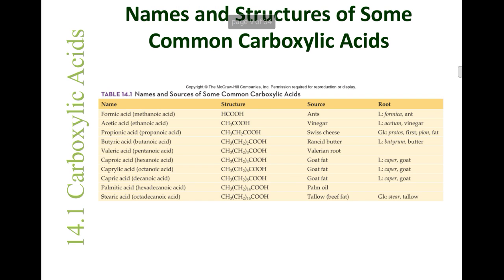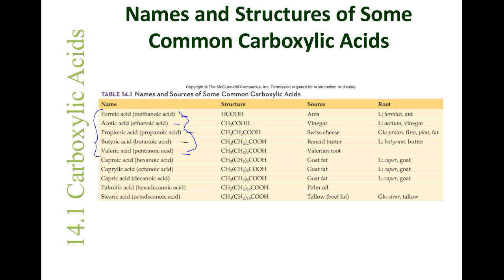If you look at the common names of carboxylic acids, what you have to be aware of in Chemistry 101 are the first 5 carboxylic acids. You can see the IUPAC names are all given here in brackets. Those are a little bit easier to memorize because a 1-carbon alkane is methane, so it goes methanoic acid, ethanoic acid, propanoic acid, butanoic acid, pentanoic acid. But something that I put on the previous slide is a little bit misleading because it says for the common name you simply drop oic acid and then you put ic acid. Well, that's not entirely true because you have to remember the prefix as well.